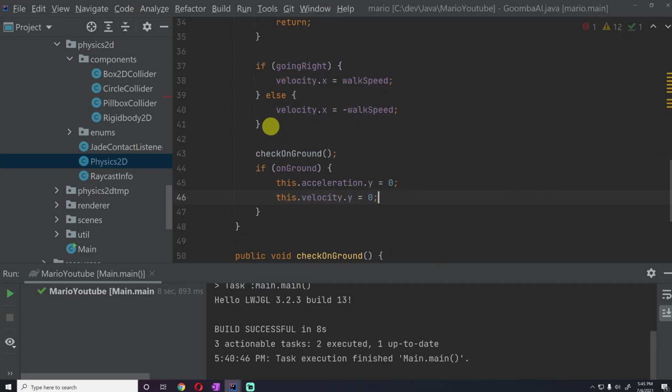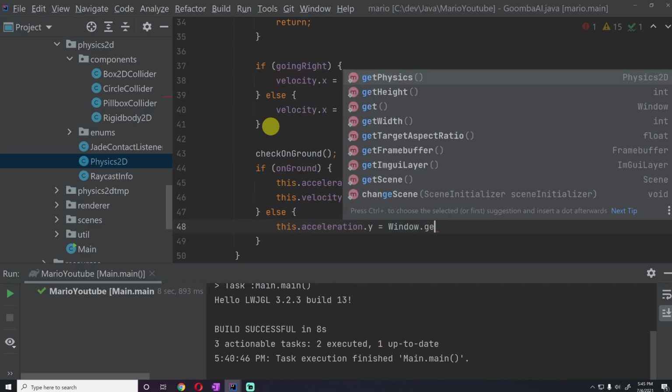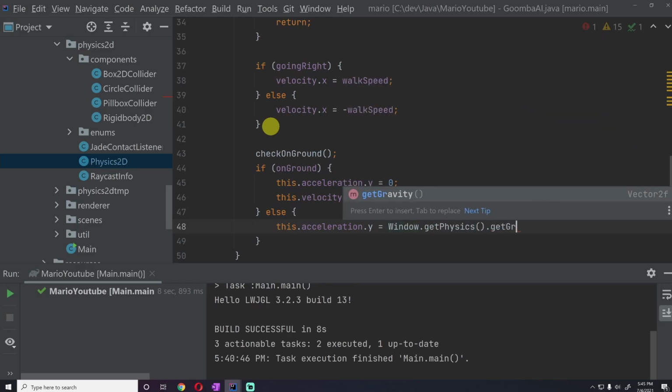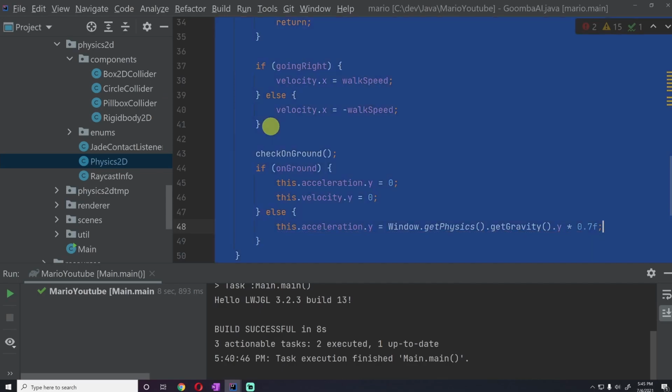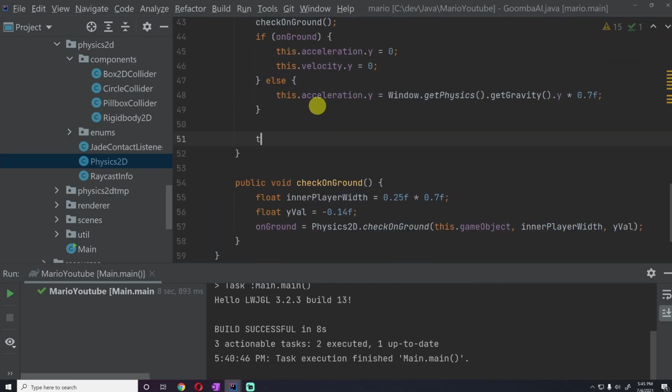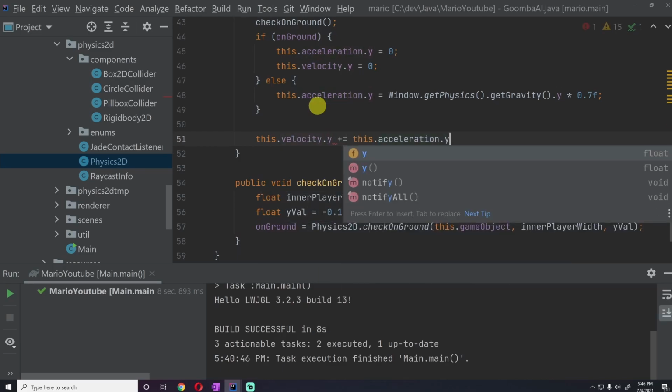This.velocity.y equals 0. We don't want to be moving vertically if we are on the ground, so we'll just reset those. Otherwise, this.acceleration.y equals window.getPhysics.getGravity.y times 0.7. So 70% of Box2D's gravity. Then we can say this.velocity.y plus equals this.acceleration.y times dt.